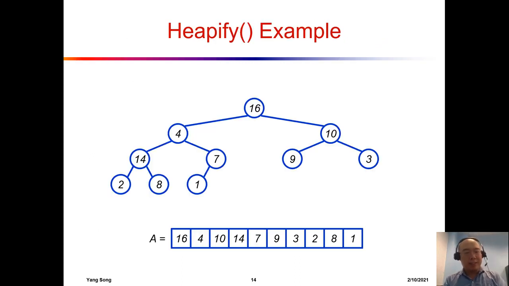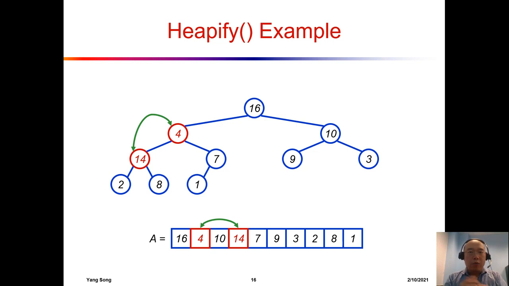So let's see this example. When you see this heap, which value is wrong? We are doing a max heap, so do you see a value that is not at the right place? Probably you see that it is 4. So it seems that 4 is the value at the wrong place. So we specify index 2, because index 2 is the value we want to fix. How do we fix that? Index 2 has two children, 14 and 7.